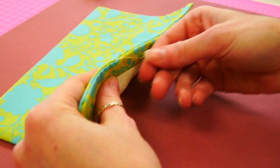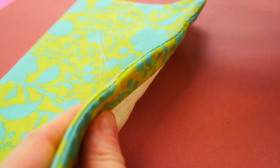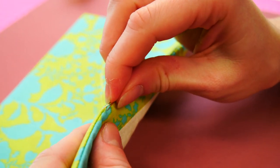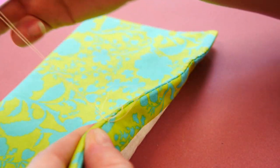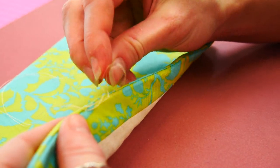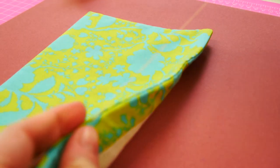So we've done all of the opening and now we're just going to make sure we tie it off correctly. So I've finished here on one side of it. I'm going to come to the other side and pick up a few threads. And once I have a little loop at the end, I'm going to put my needle through the opening and pull it tightly so it creates a knot at the end.